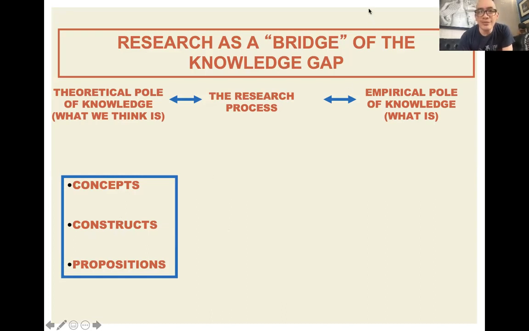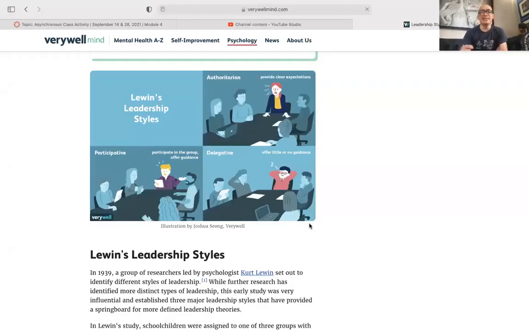Now, when we were looking at leadership styles, in this single figure alone, you'd already see the manifestation of the 3. The concept, for example, is Lewin's leadership style. Lewin's leadership style has 3 constructs. And what are the constructs? Authoritarian, participative, and delegative. Now, if there are 3 constructs, what are the propositions or indicators? That's another term you have to take note of. Indicators of these constructs, and the diagram also provides them.